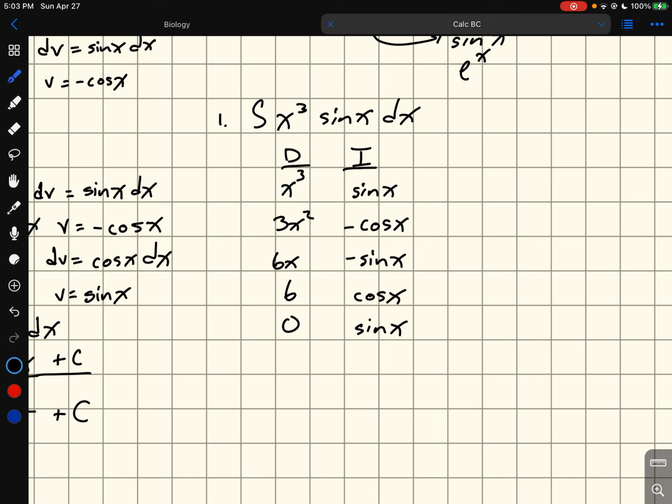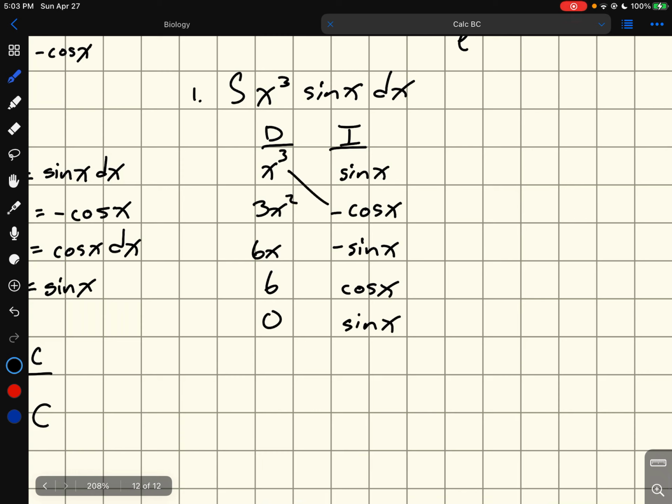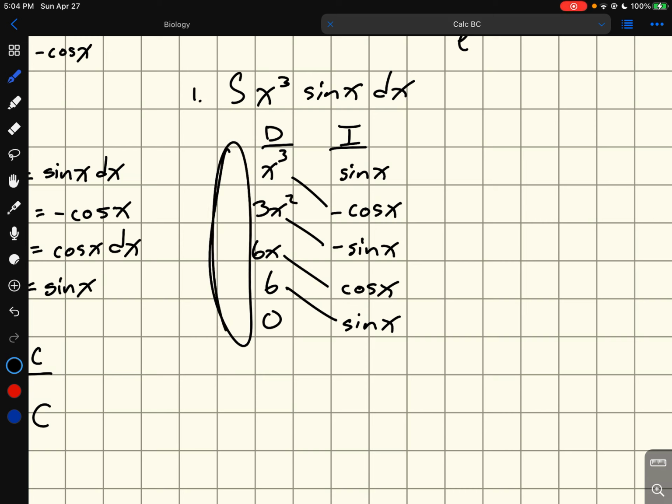Okay, and then all you're going to do is cross these diagonally and down one, like that, until you touch the bottom integral. So this one's not going to connect to anything, and this one's not going to connect to anything. Another thing is that these values over here have a sign to them. It starts off positive, then negative, then positive, then negative, then positive. I normally don't write the positives, but I'll keep them there for visualization's sake.